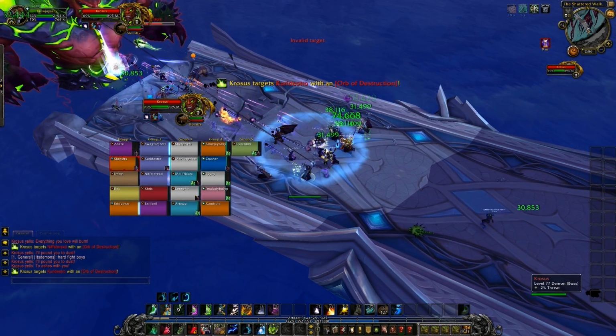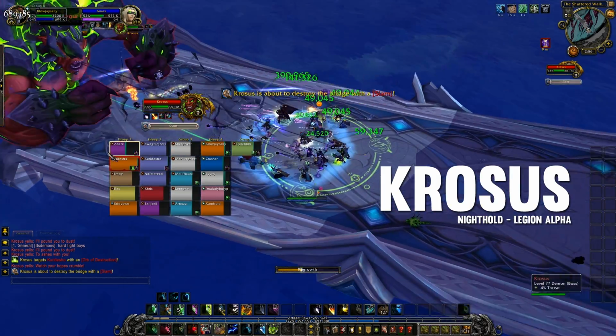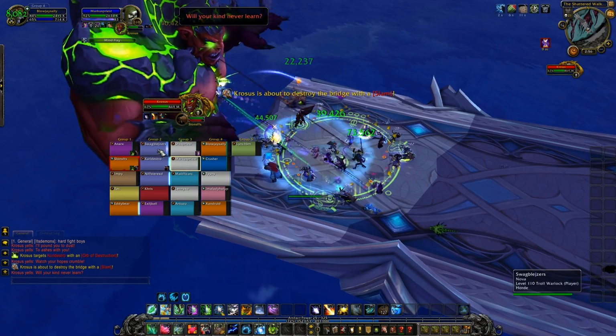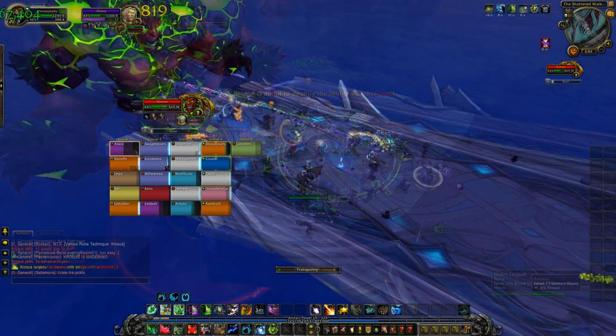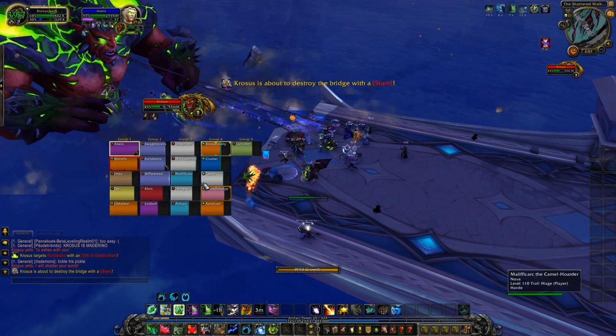Today we're showing you another boss from the Nighthold on the Legion Alpha with Krosus. Yes, it is a very interesting boss. Right, so he's right at the end of this bridge. It's looking a little bit unstable as it is, and as you fight, he destroys more and more of the bridge as you go along.